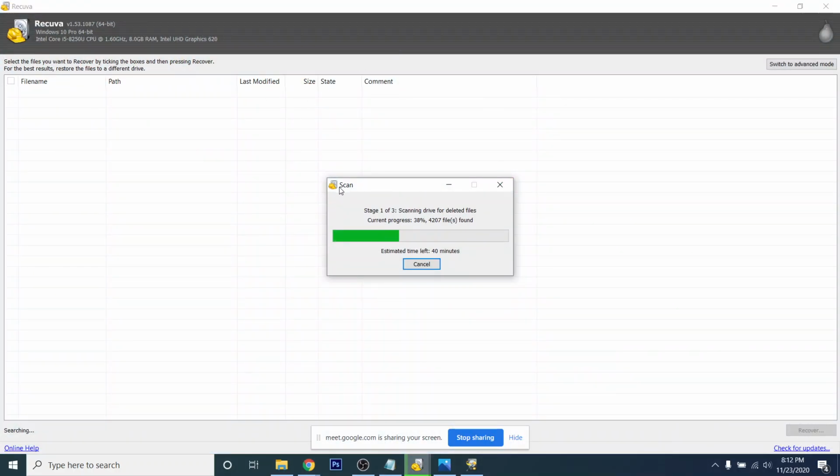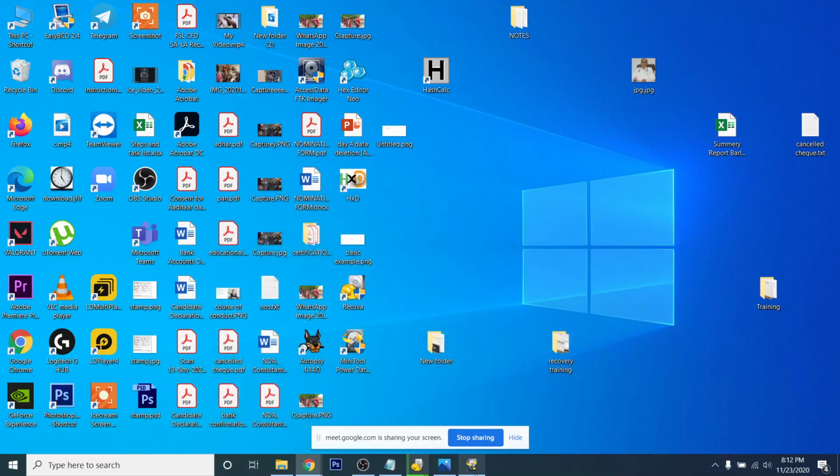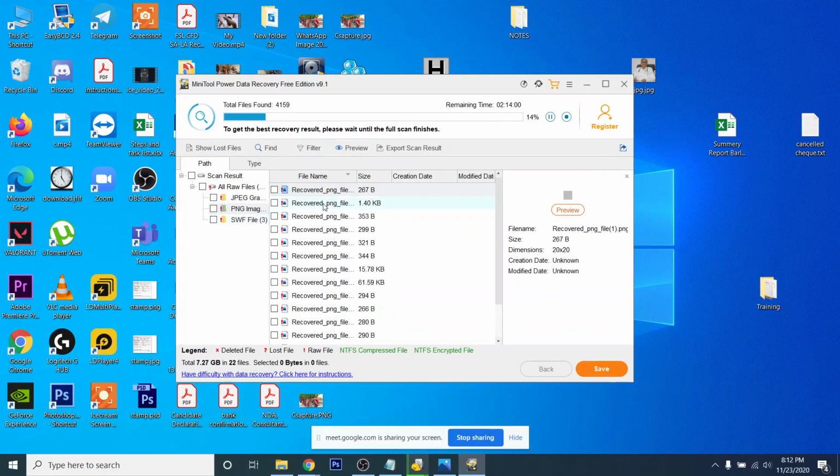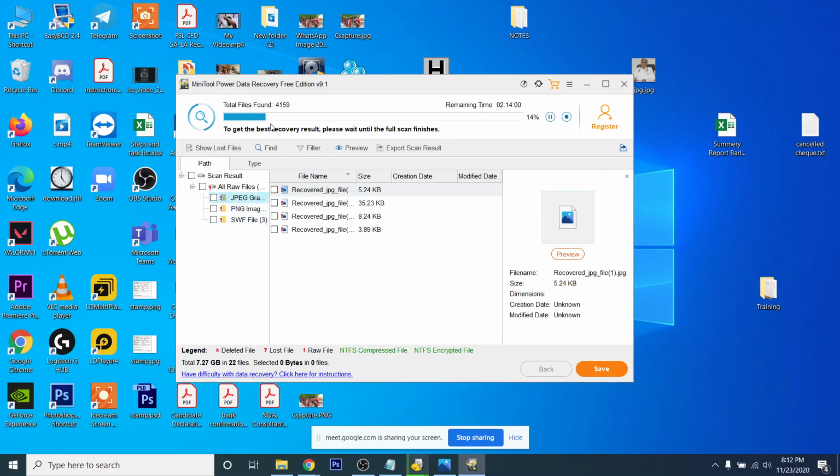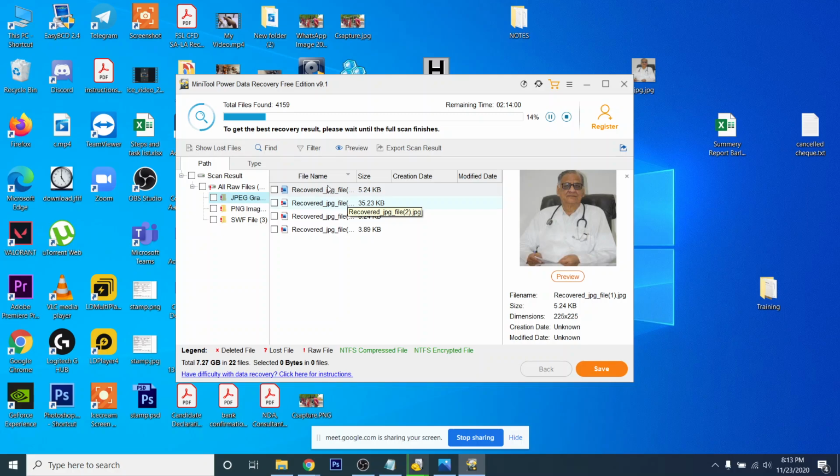Okay, I cannot see. So this is the limitation with Recuva. It can show you a good result, but it will take a lot of time, a lot of your resources. But in many data recovery tools, you can see the result live. Like the data recovery is still in progress, and you can see which files are getting recovered. If you get the file which you want, you can just stop the process. It will not be a hectic process.